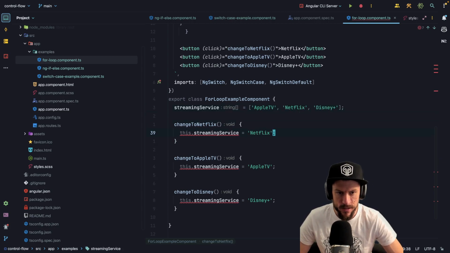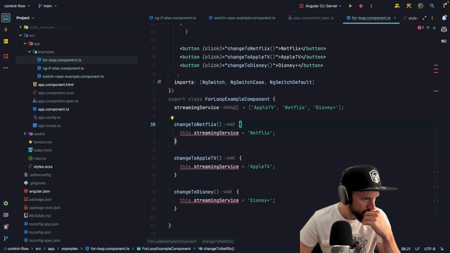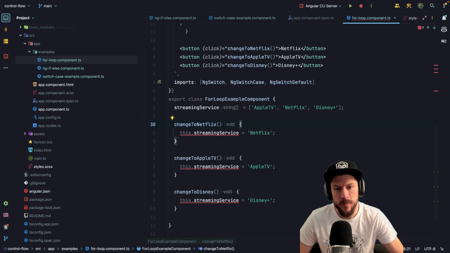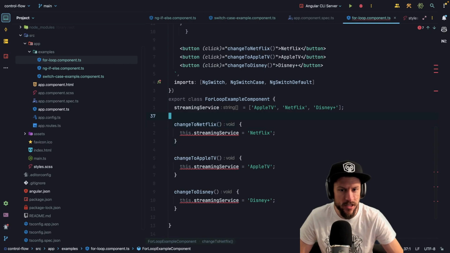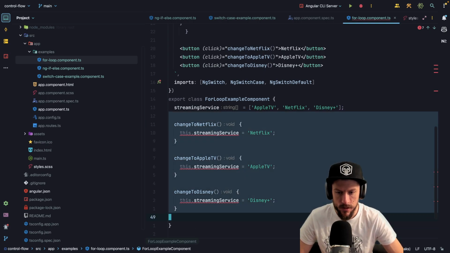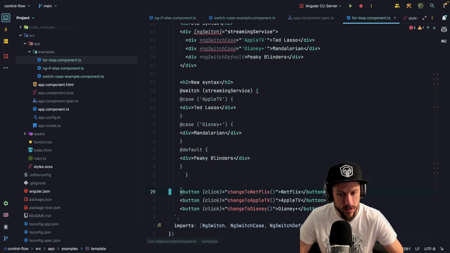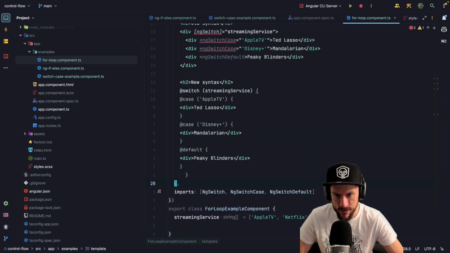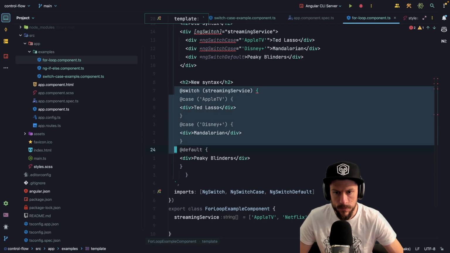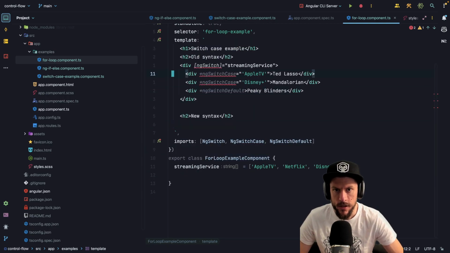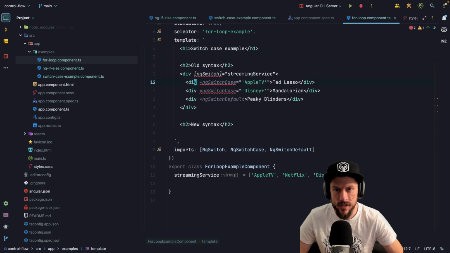Let's nicely separate that. What do we want to test? Let's first go with just simply that. So let's get rid of the buttons, just the buttons, not anything else. So the new style. Okay, let's go with the old syntax first.